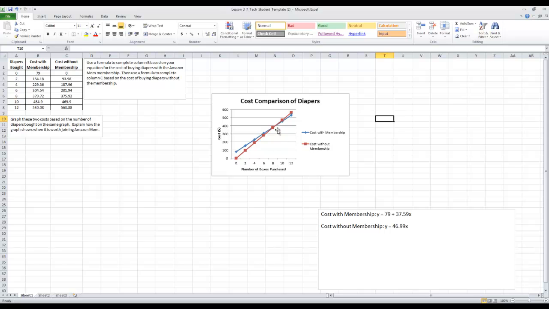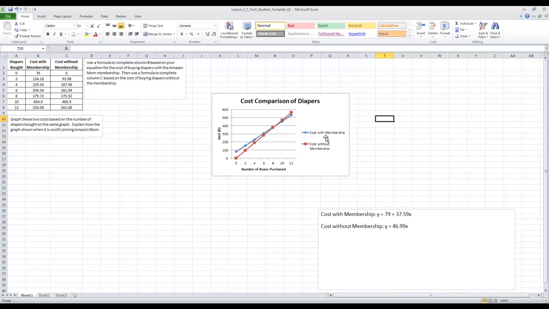Then, when you get to about 8, the two costs are equal. After that point, the red line is above the blue line, which means the cost of the red line is higher than the blue line, the cost with membership.